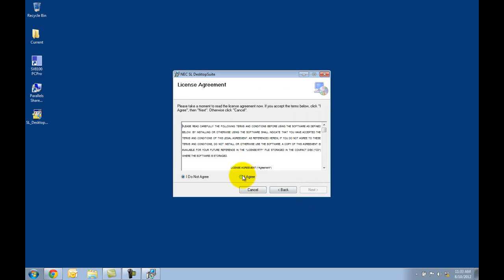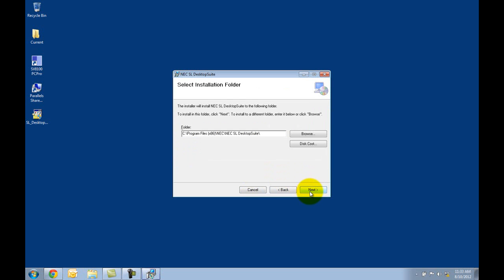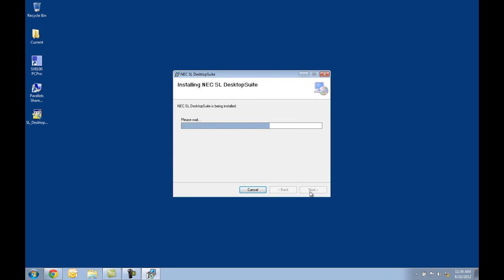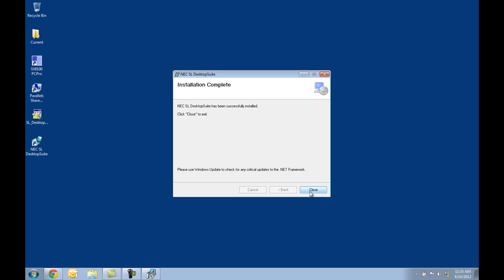Accept the license agreement. I recommend installing the application in the default folder. And the NEC SL Desktop Suite has been successfully installed.